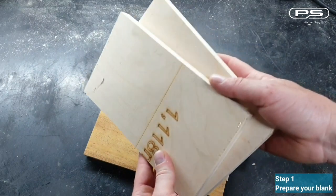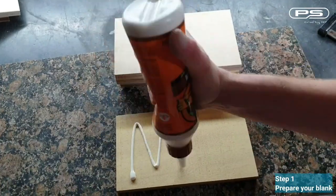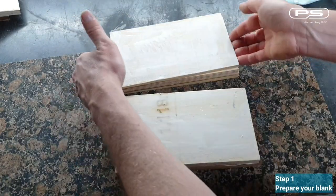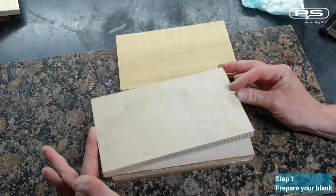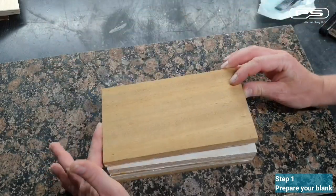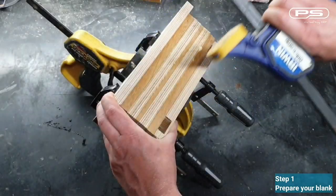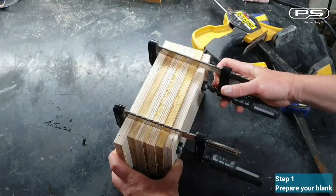Now I can make a glue up. Let's just sandwich these two pieces of scrap plywood I fished out from a wood skip at work. I'll save some of the expensive Iroko and throw in an interesting design feature at the same time. It was no longer good as a form for a machine, but it's still great for my tinkering. After I've let this set overnight, I'll square off the edges.